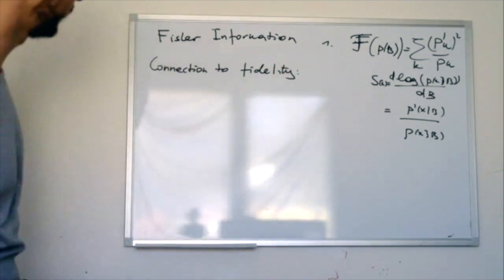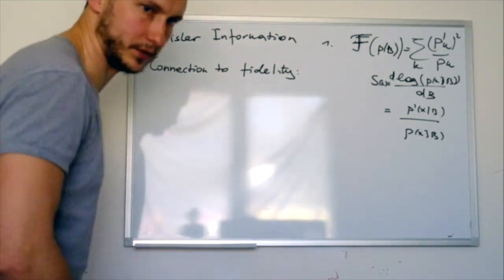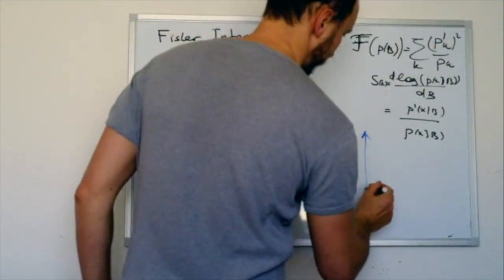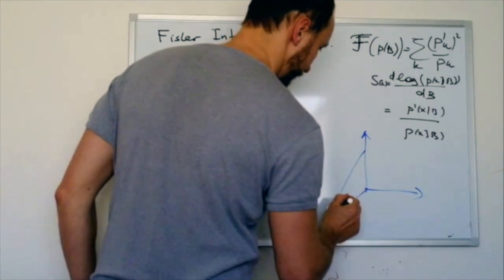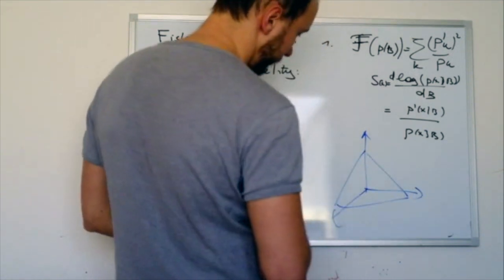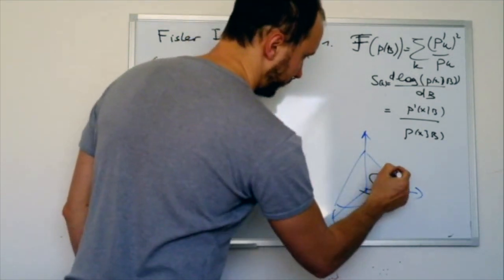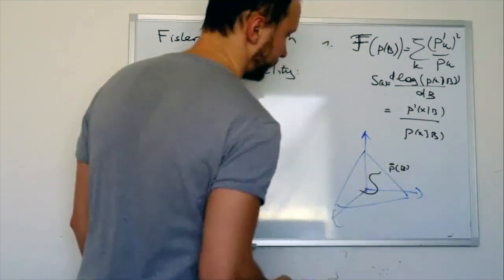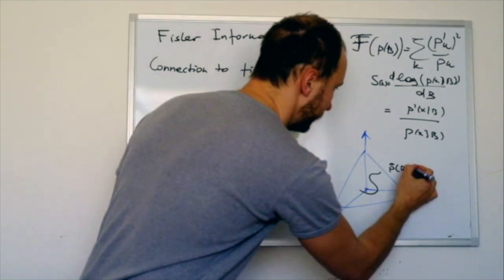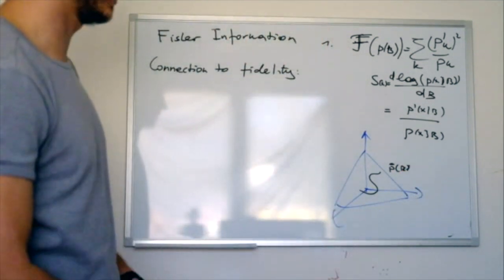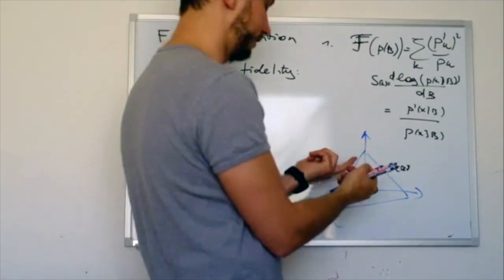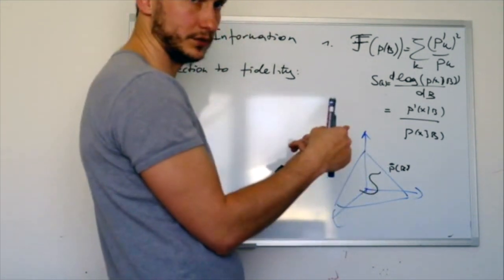Okay, so let me draw again our curve of probability distributions in the probability distribution space, the simplex. Here is our p of b, our vector of probabilities, the probability of outcomes defined there. We have also seen that we defined some distances on the space: the trace distance, and the fidelity, which is not a distance but quantifies how close two distributions are.